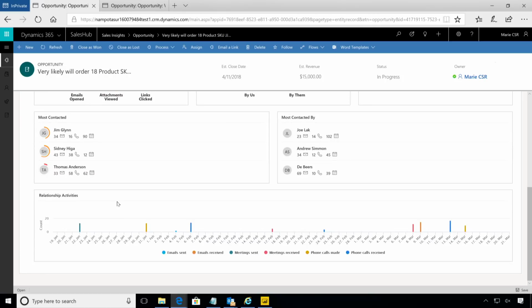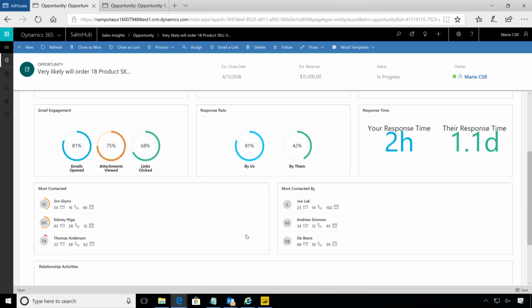And so if I scroll down here, I can see my relationship activities, and you can see it's a pretty sparse set of interactions. There was an email sent, some emails received, but I'm not really sticking with it with this account. And again, because I see that at the high level view, I can help my organization take action, but I can see it all the way down to the person, an individual view, and start seeing really cool statistics about how these accounts are developing, and we think would be really impactful for how you run your sales organization.